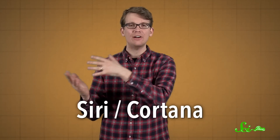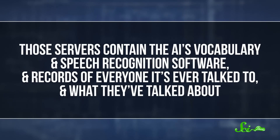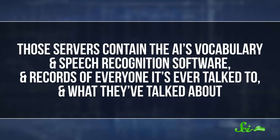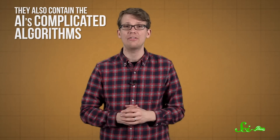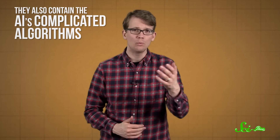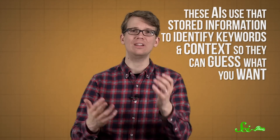Nadine's AI works a lot like other AI companions you might have talked to before, like Siri or Cortana. Their AIs, like Nadine's, aren't actually stored on your phone or inside a humanoid robot receptionist. Those programs run on massive servers that can handle huge amounts of information, and the device just connects to them wirelessly. Those servers contain the AI's vocabulary and speech recognition software, records of everyone it's ever talked to and what they talked about, and complex programming algorithms that let the AI cross-reference all of its previous interactions to figure out what was successful and what wasn't. That's what lets AIs like Siri or Nadine learn over time. There are way too many possible combinations of words for programmers to teach them how to respond to any phrase, so instead these AIs use stored information to identify keywords in context so they can hopefully guess what you want.